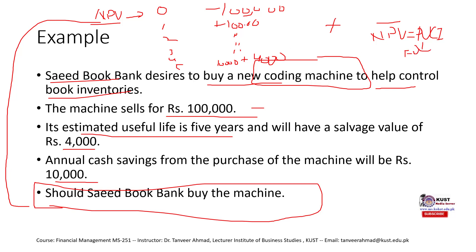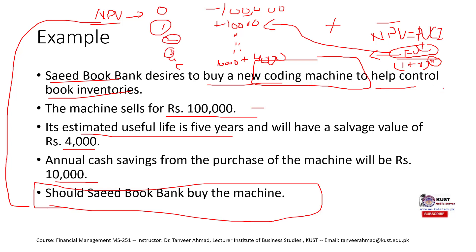Where would this value of r come from in real life? In book questions, you have been given the values. But in real life, where would these values come from? These cash flows would be estimated — an expert or financial management managers would estimate this. There is a chapter on cash flow estimation which we would not cover in this course but probably in corporate finance. We know n because the cash flow would occur at year 1, 2, 3 and so on. But where would this r come from in real life? What is this r and how do you find r?